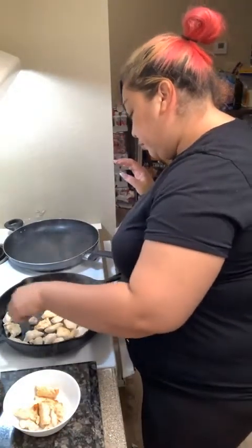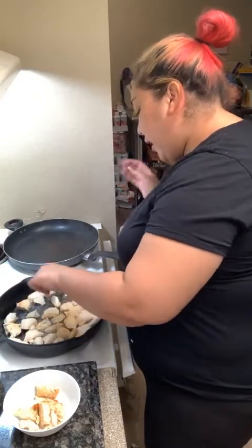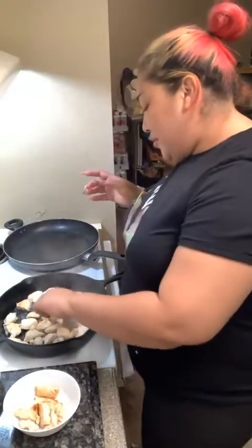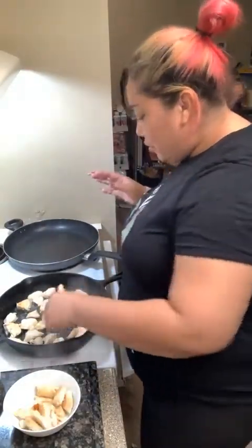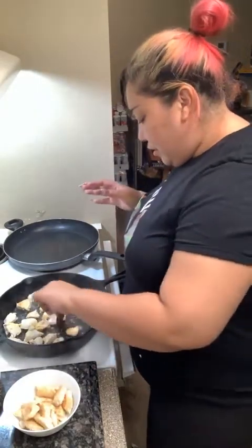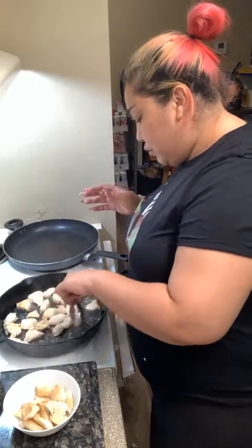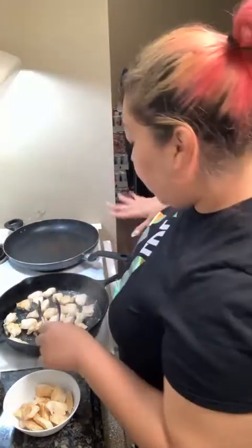This is helping me reset my ghrelin hormone — my hunger hormone — which tells me when I'm hungry when I'm not, and when I'm full. I want to make sure that hormone is in check because if I'm eating when I'm not hungry, my hormones are out of whack, my food consumption is out of whack, and a whole bunch of things start going crazy. I'm also working on reducing cortisol levels — my stress hormone — by not taking things super personal, taking time to meditate, and letting the not-so-important things go.